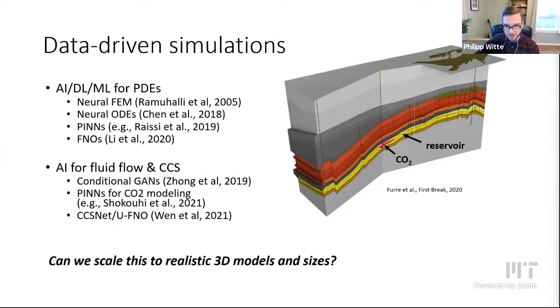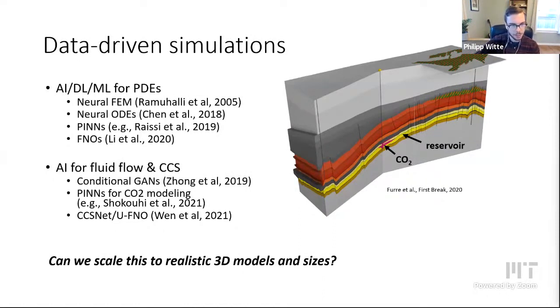And then maybe the most important question, obviously, for the general public is, what happens to the CO2 after I inject it? Does it actually stay where it's supposed to be staying? Obviously, we're interested in the CO2 being permanently stored on geological timescales and not traveling back up to the surface. So the idea in this project, with Northern Lights, was to explore whether we can use data-driven simulations to actually simulate that.